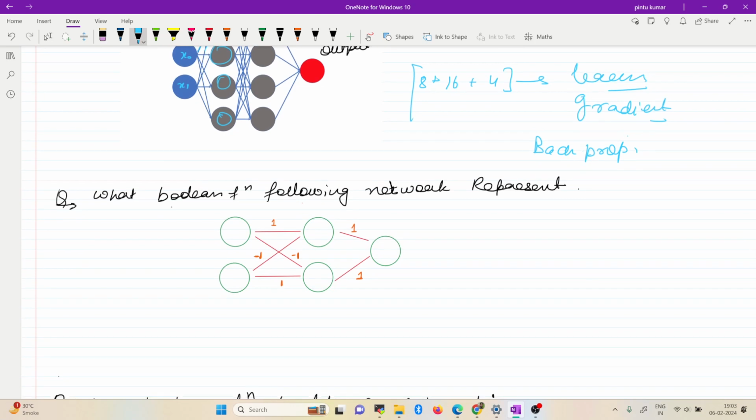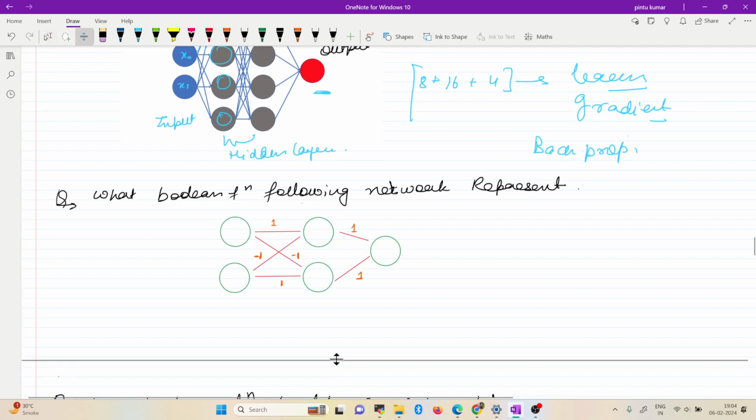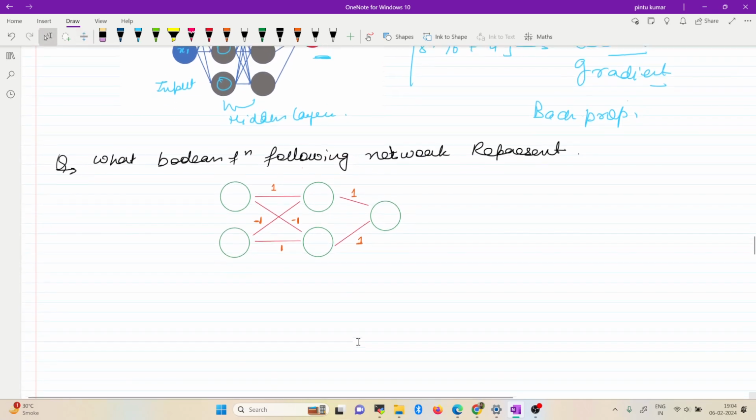What I said is that from one perceptron, we have now moved to a network of perceptrons, where a perceptron in the next layer is connected with perceptrons in the previous layer. The first layer is called the input, the last layer is called the output layer, and the layers in between are called hidden layers. This is what we have talked about till now. Now the question is, what kind of Boolean function does this network represent? We'll see how a data point is processed via this kind of network with this example.